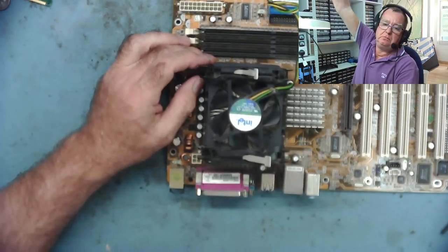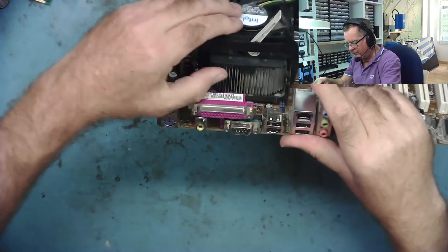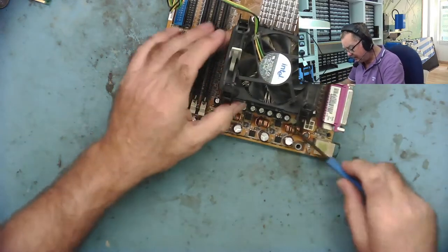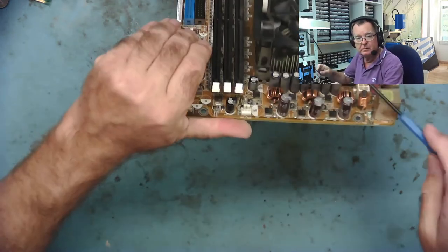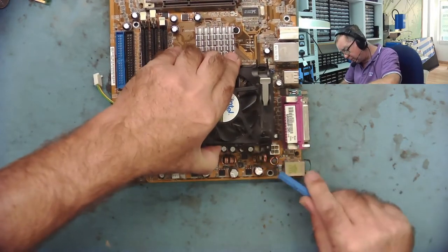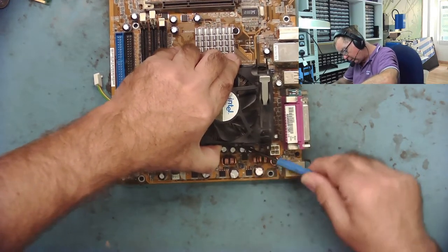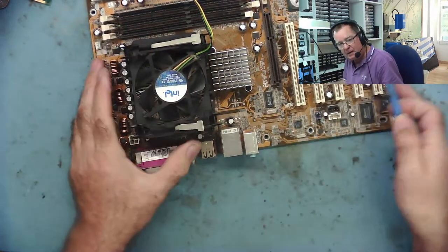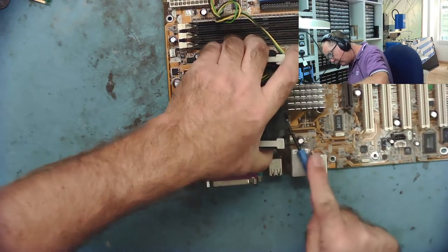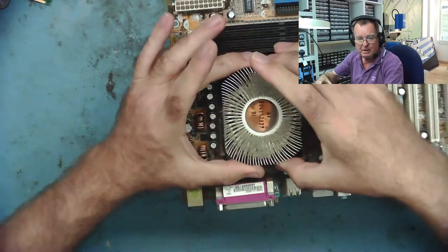First of all, it doesn't even want to come off at all. This doesn't surprise me — you find these things don't even want to lift off initially. It can help if we actually take the entire fan assembly off, and that's generally a clip here on the side. So we clip that outwards and this disassembly will start to come off. Careful not to break it — I've released that side, and again down here there's another plastic clip in the middle. We do the same with that, get under the edge of it, lift it outwards slightly — and we now have the entire fan assembly off.